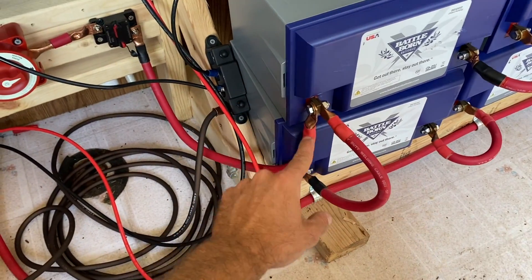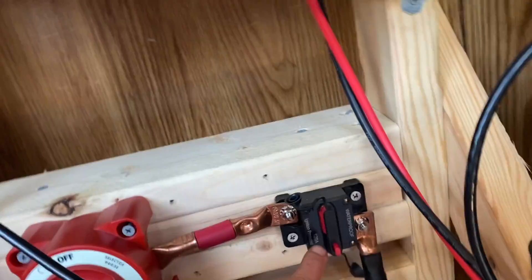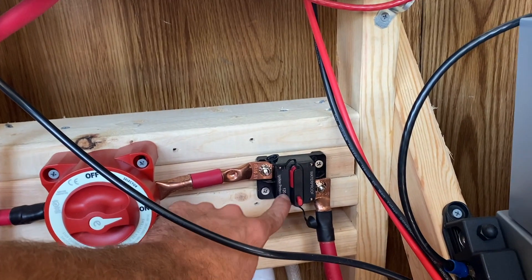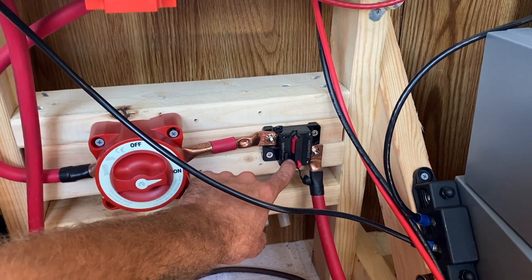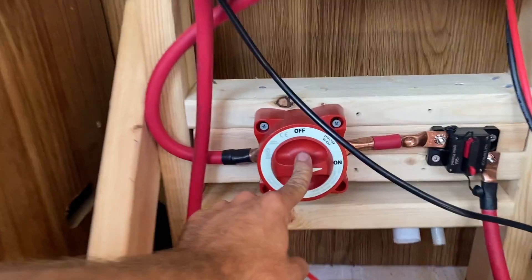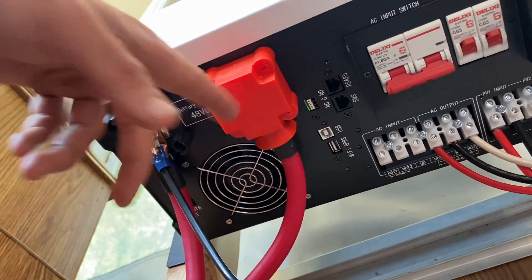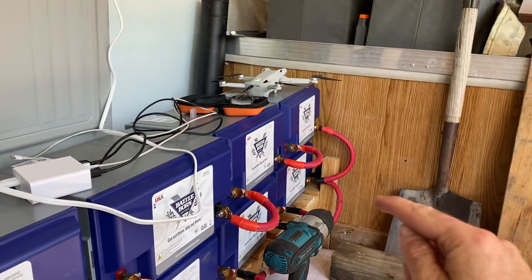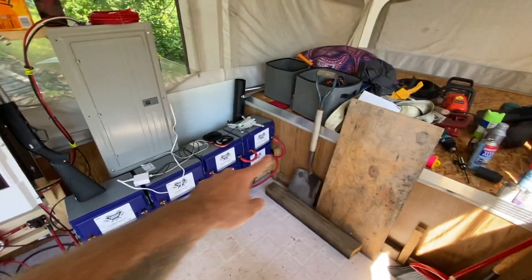On the positive side of the battery bank, a positive wire runs up to the positive side of the Growatt. The positive terminal comes through currently a 120-amp breaker fuse — the only reason I have 120 amp is because my 150-amp fuse broke physically during transportation, so I'm going to order a 150 since there should never be more than 150 amps coming through into my 150-amp breaker box. I have a disconnect switch — currently it's on; flip it and it goes off. The connection continues up to the positive side of the Growatt, which is the only thing plugged into the positive side. On the negative side of the battery bank, a ground wire runs across and goes into the ground side of the Growatt inverter — positive to positive, negative to negative.